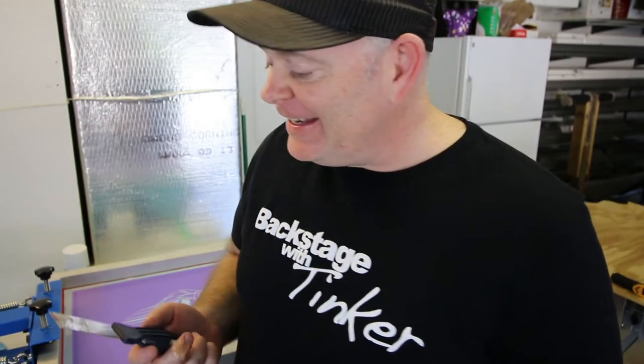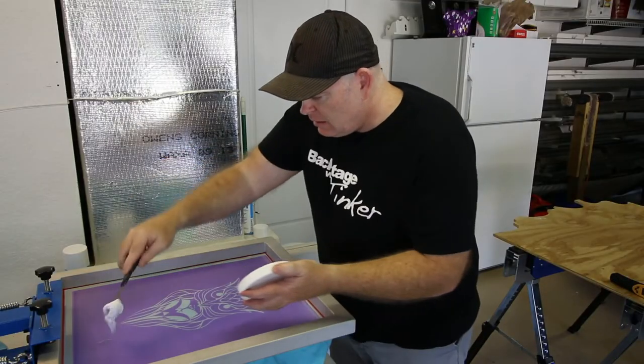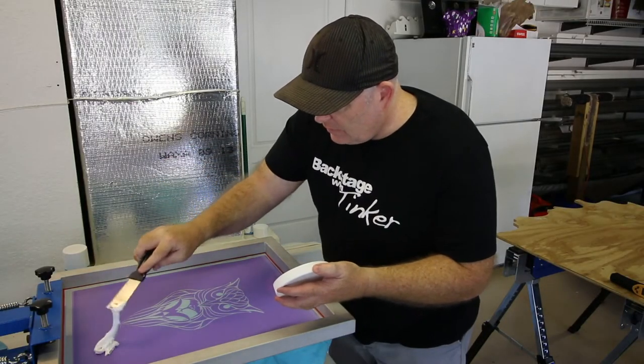Okay, now I'm not gonna lie. My first thought was I'm gonna go to the kitchen and get a wooden spoon or something. And I thought, well, I've got some painting stuff. I'll check and see if I've got something. So I got this little scraper. This should work just fine. Put it on the screen.